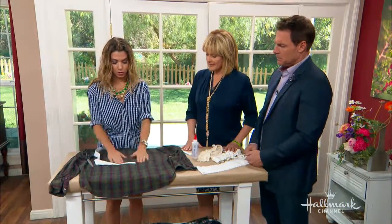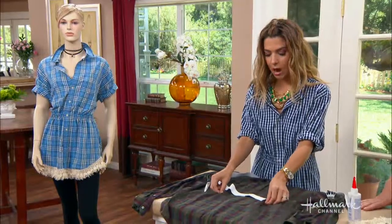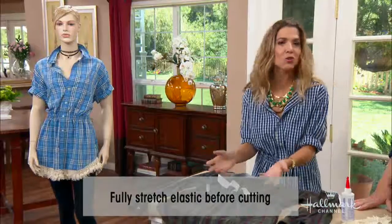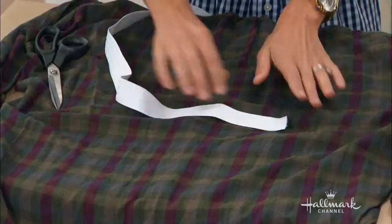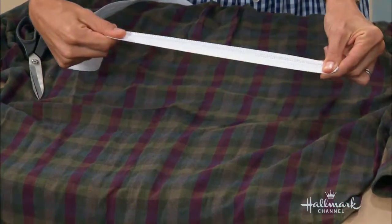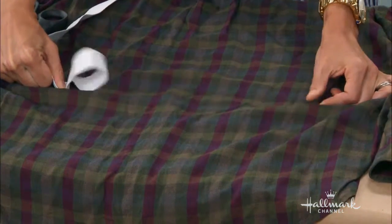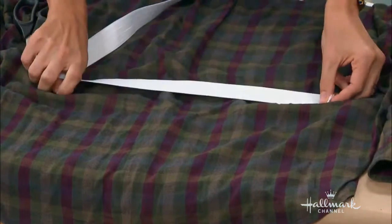When deciding on your elastic, put on the shirt and see how much scrunching you want. When measuring the elastic, you need to pull it as absolutely tight as you can — because that's what it's going to do when sewn. So let's say you start here and pull to here — that's where you cut it. When you let go, that's how small it is. If you just laid it flat from here to here without stretching, it's not going to do anything.